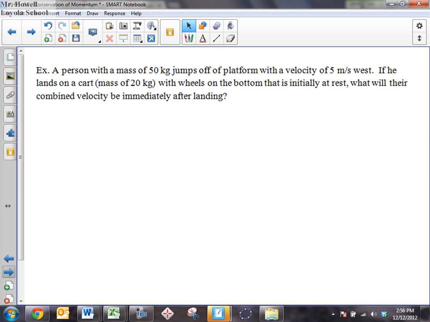So, this object is on a cliff. This object is on the ground level. This object launches itself off the cliff. It lands. You see this in movies all the time. It's like a stunt double jumping off an object, landing on something with wheels on the bottom, and he starts moving on it, right? So this object jumps off, lands on this object. Because he has velocity, it causes them both to start sliding forward together.